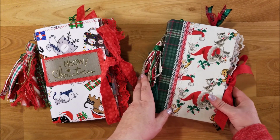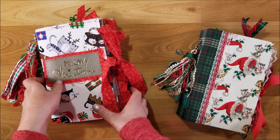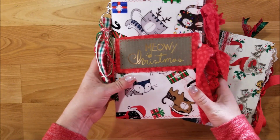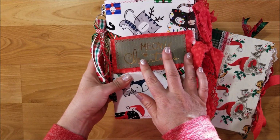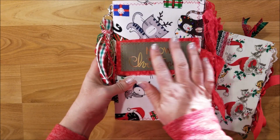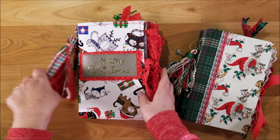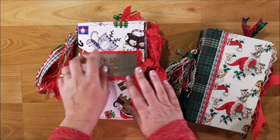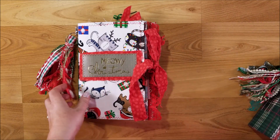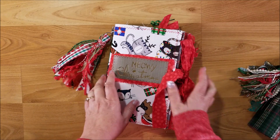So this one has a vintage feel to it. This one is more playful. Has a really cute paper collection that I used, and this really fun, cute cat fabric on it. And I guess I'll just go ahead and start with this one here on the left, and then we will check out the other one.